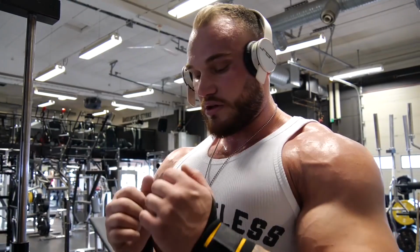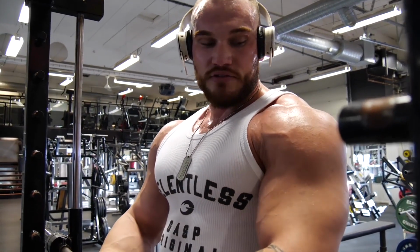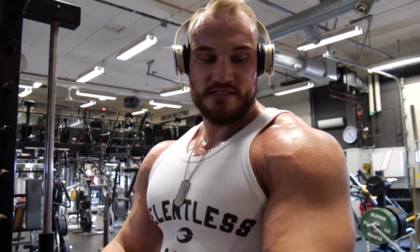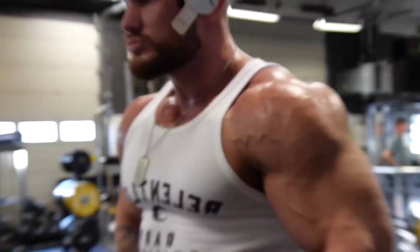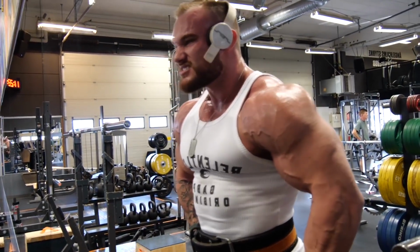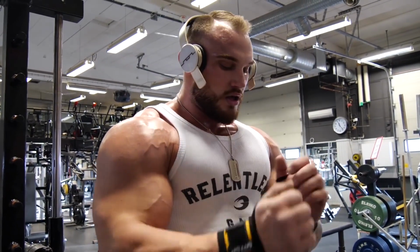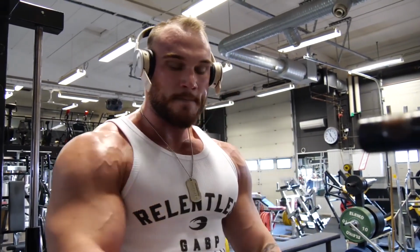You can also do this with dumbbells, but then you have to stabilize the movement. So when you're doing it in a Smith machine, you just have to do the movement and feel the fibers working without this stabilization.